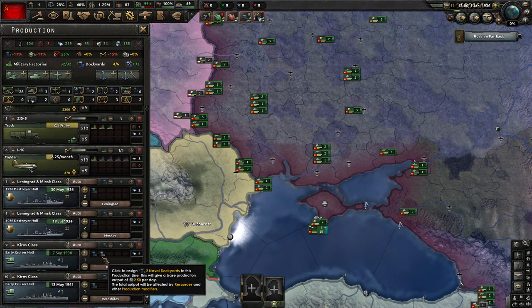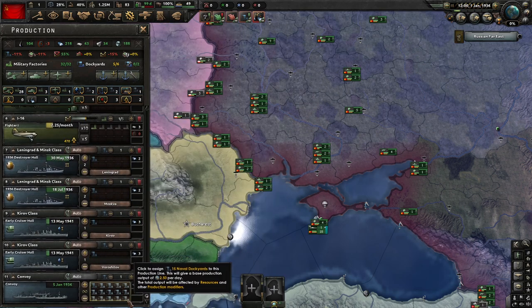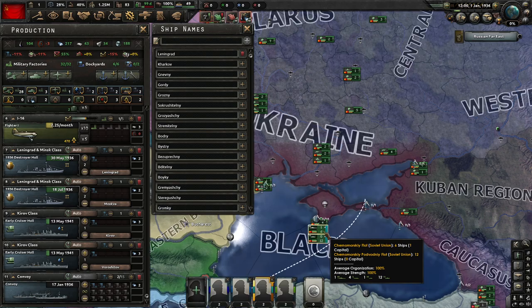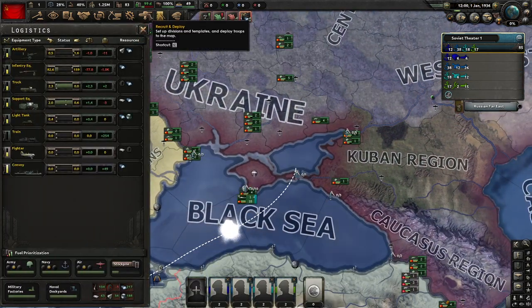I'm just going to keep the Kirov class and the destroyer, just because, and I will use all the rest here. Those destroyers will go to the fleet here in Sevastopol. That's where I want to put them.